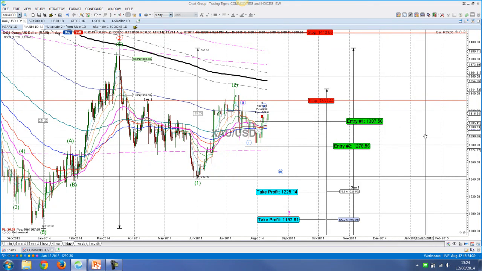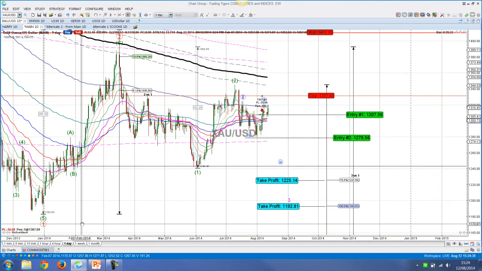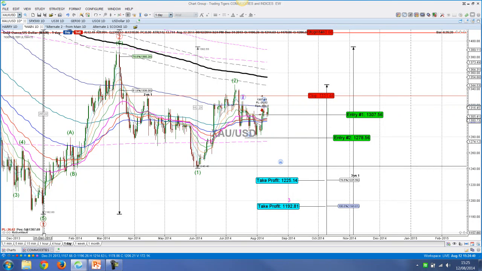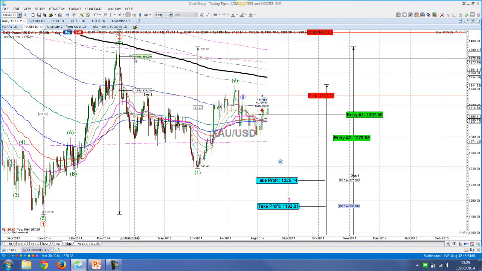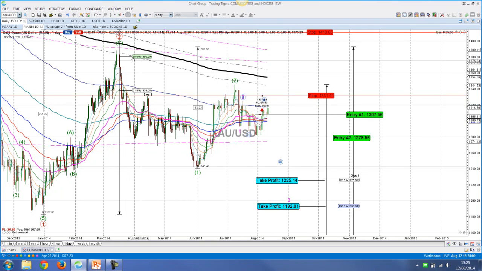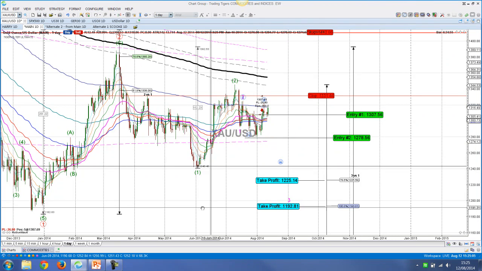Here we are, we're on the gold chart daily. We can start our wave count by looking at the high degree pattern of the wave 1, a primary wave at the low of the 31st of December 2013. Its high, we're taking it at 17th of March. That's the wave 2 of the primary, that's red and in circles. And please note it went past the 78.6%, and that puts us in the wave 3 down of the primary.